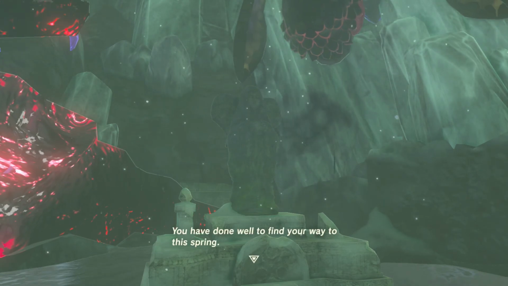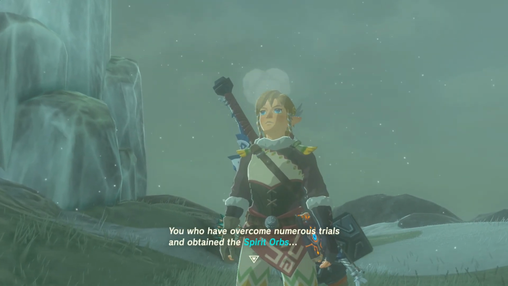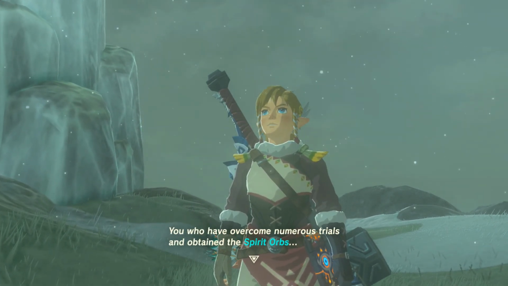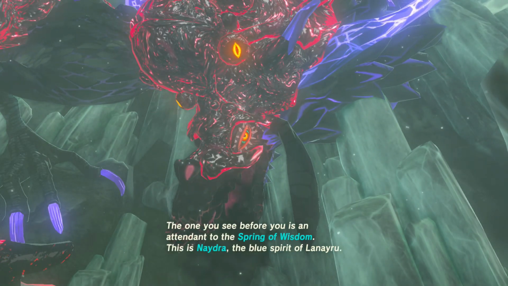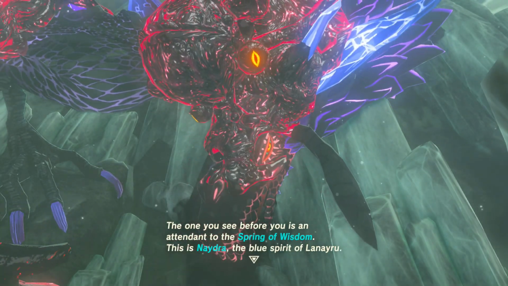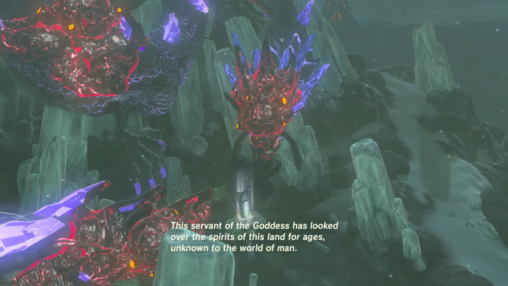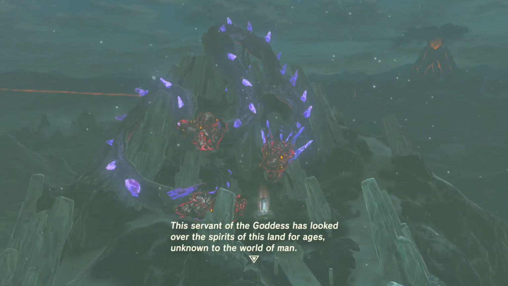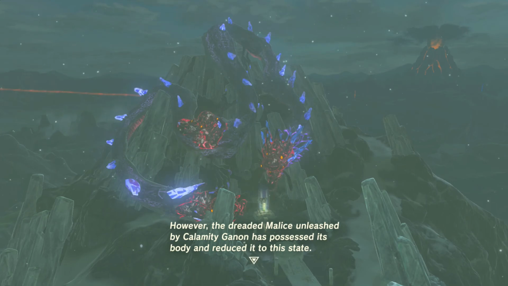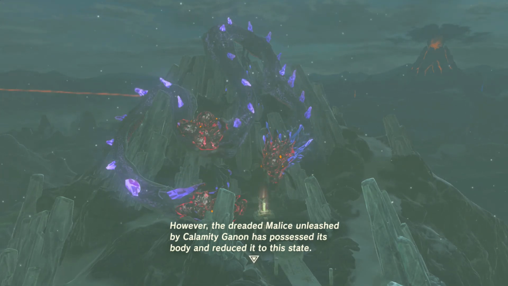You have done well to find your way to this spring. You who have overcome numerous trials and obtained the spirit orbs. The one you see before you is an attendant to the Spring of Wisdom. This is Naydra, the blue spirit of Lanayru. The servant of the goddess has looked over the spirits of this land for ages, unknown to the world of man. However, the dreaded malice unleashed by Calamity Ganon has possessed its body and reduced it to this state.